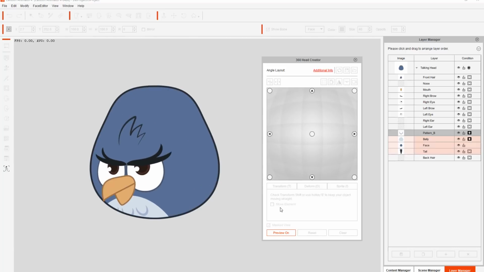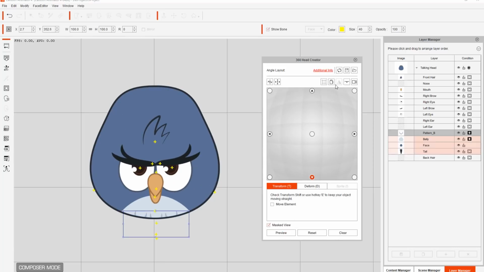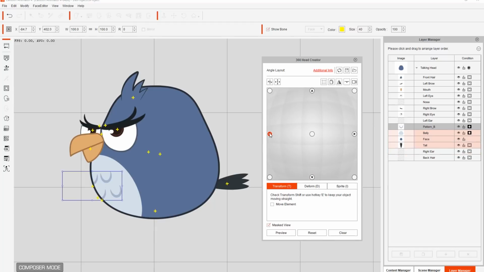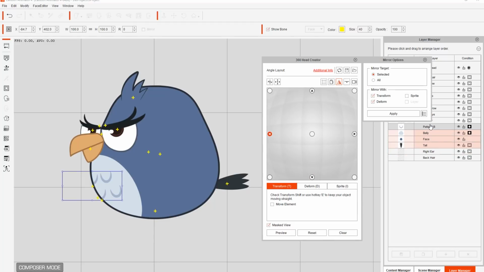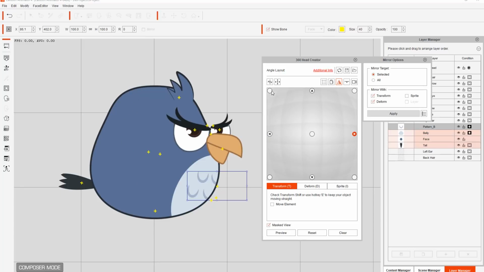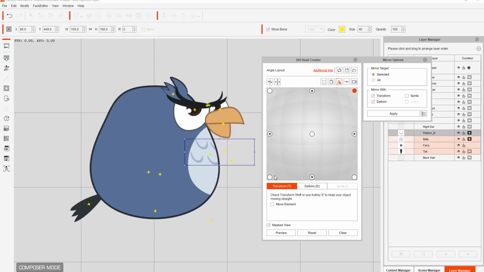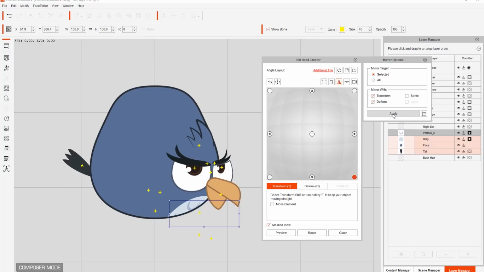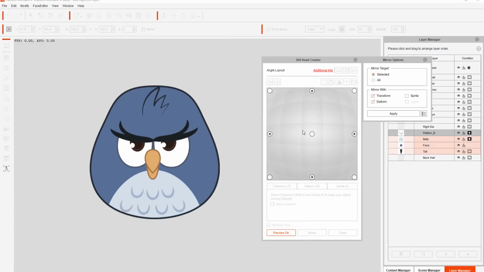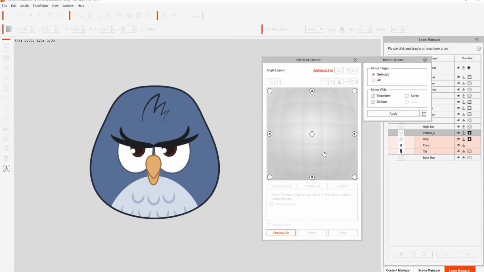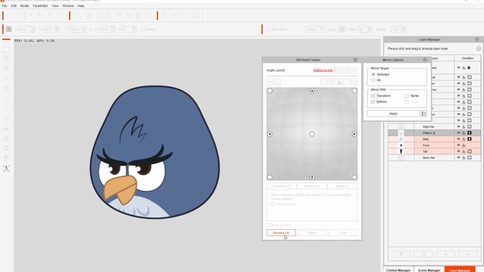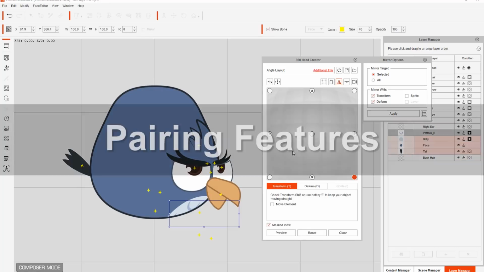However, we need to mirror those. So again, same procedure. Just make sure that you have the angle point selected. Go to mirror and make sure obviously your pattern is selected. And just mirror target, mirror everything, and go ahead and apply. Okay, and same thing for this angle point and this angle point. And then we're going to have the entire thing all taken care of, just like this. Nice.